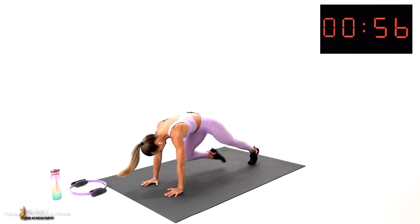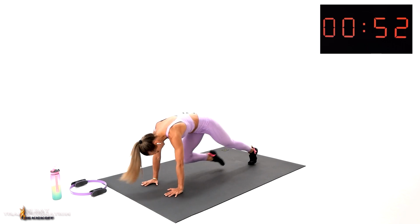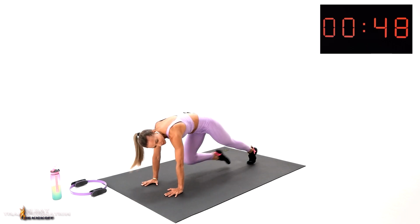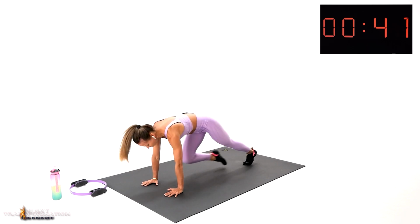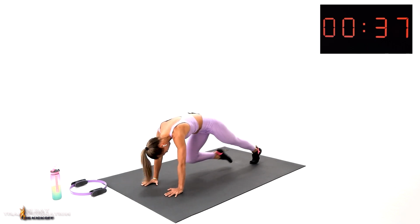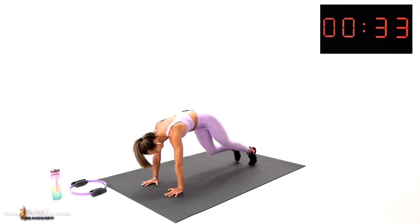Nose to your knee, guys. We are not going to stop. That's going to become really challenging in a few seconds, but we are not going to stop. Quick, guys, quick. Heart rate up. Go, go, go! Stay with me. Do not even think to quit, team.